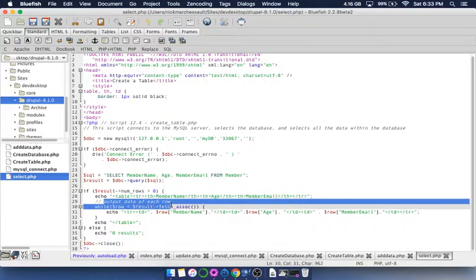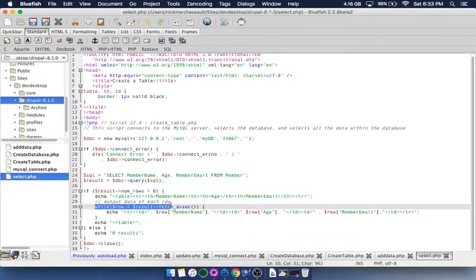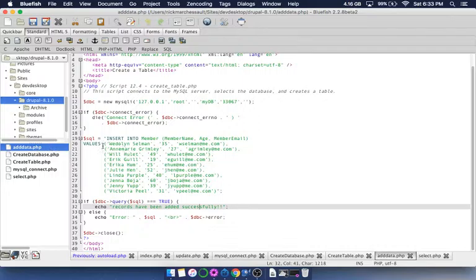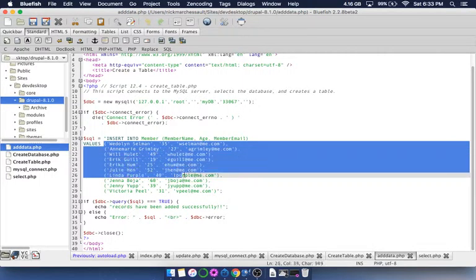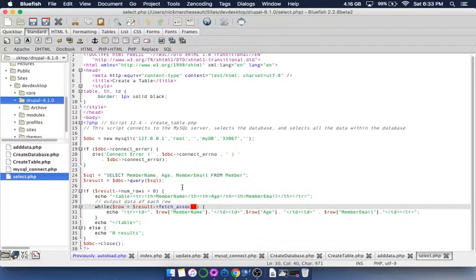And here's the output data for each row. So basically we have a while loop here. This is saying while the row equals result. So basically, until this array, let's go back to our add data, until this reaches all the way to the bottom and there's no more values to add, it's going to display all those values on a page like this.